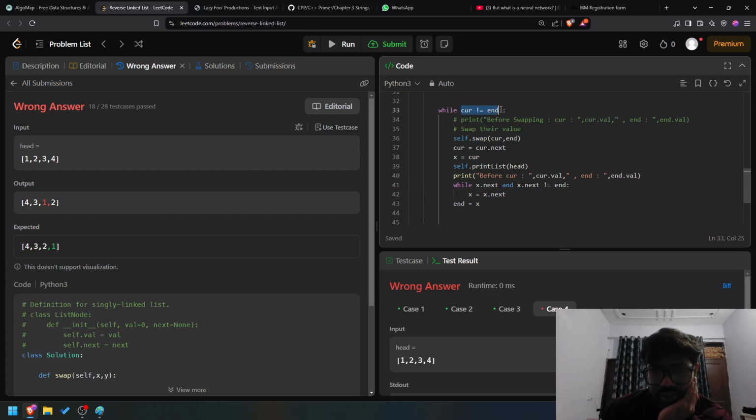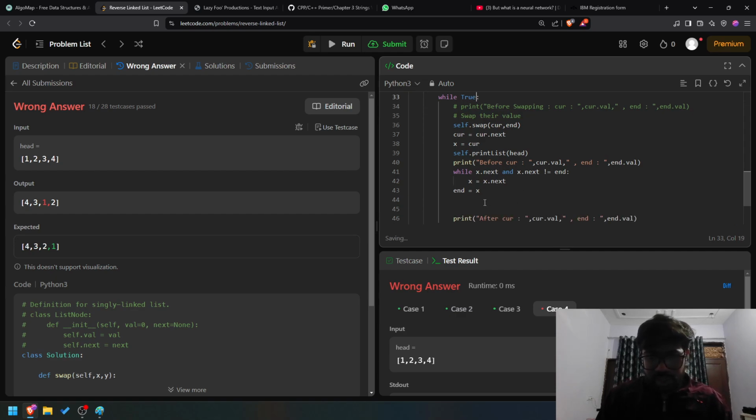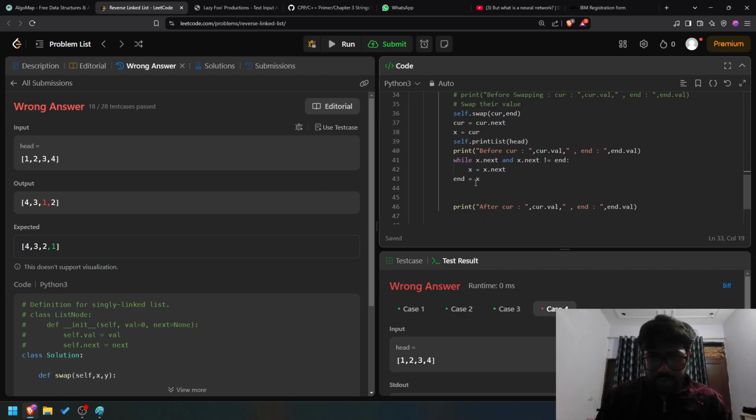Current. Just check at the end. If current equals end, exit, if something has a break.